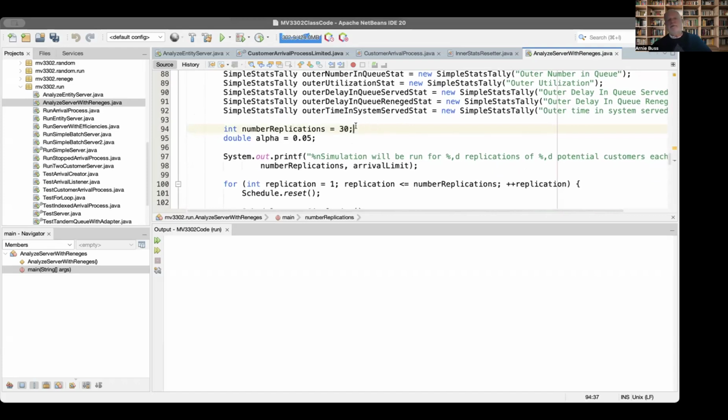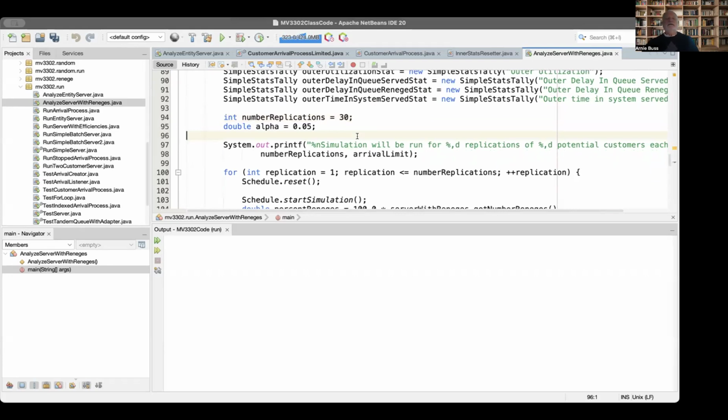We have the number of replications. We choose an alpha. And then because sometimes these can take a while, just for my own sanity, and I suggest for yours too, before I even start running, I say, okay, I'm going to run for this many replications, and this is the ending condition. Before I run, I print that to make sure that happened. If I don't print anything, I may just be staring at a blinking cursor, and I don't know if it's actually running, or maybe it bombed out somewhere or got stuck in an infinite loop.